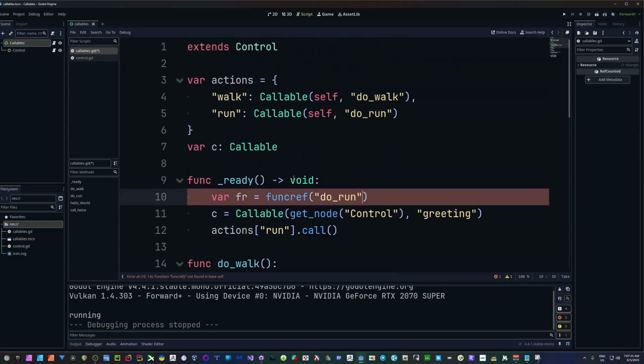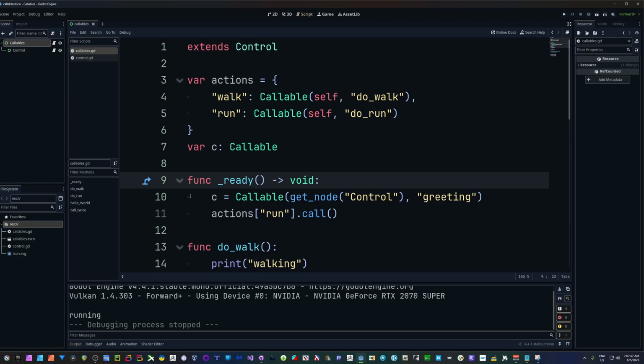Funcref do run, and then we could just call fr.call, and that would get our reference to a function, which name-wise, that probably makes more sense to a lot of you rather than callable, but it's the same kind of principle. Object, a function on that object, then you could call it.